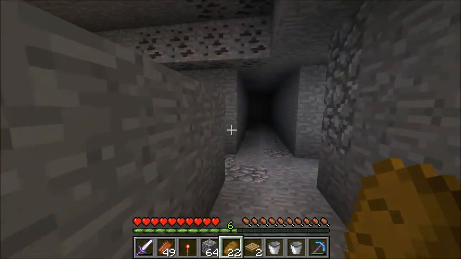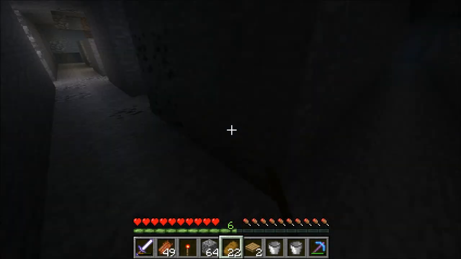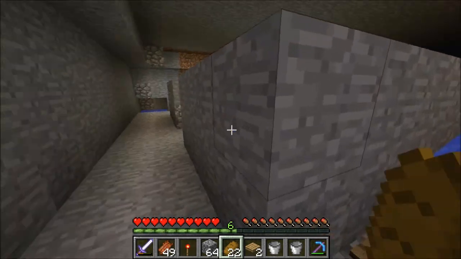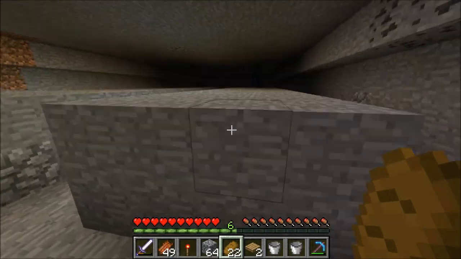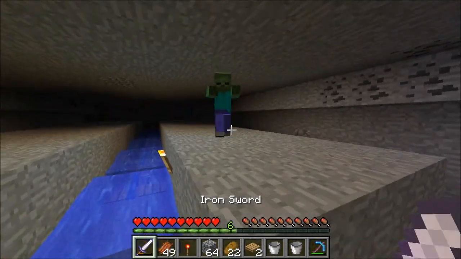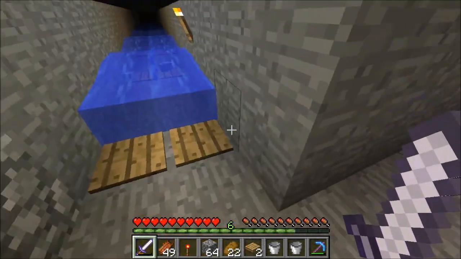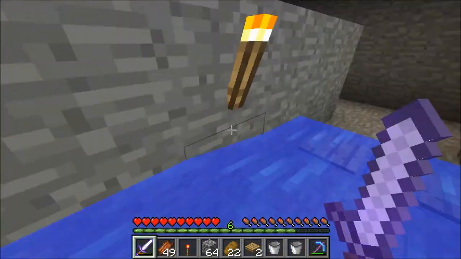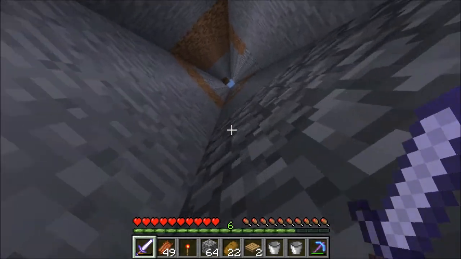So the next step was just to pressure plate these 2 areas here, hollow these 2 out. That takes like a minute per, and then we're pretty much done. Oh, zombie. Hello, zombie. How's it going, buddy? Now, like I said, this farm is also going to be for XP. There's going to be a lever that's going to switch between XP farm mode and just loot farm mode. So that will be pretty cool.